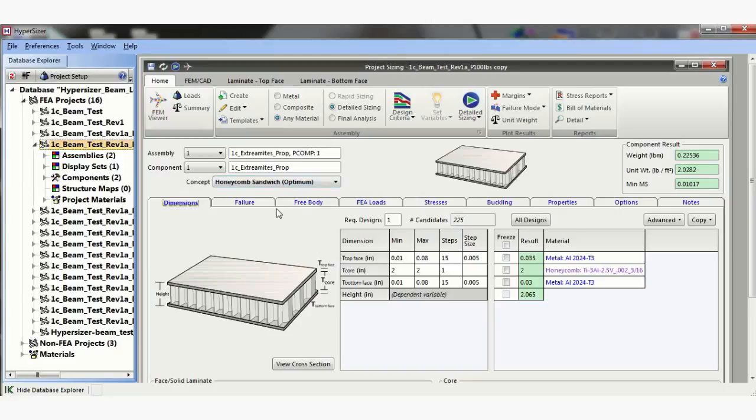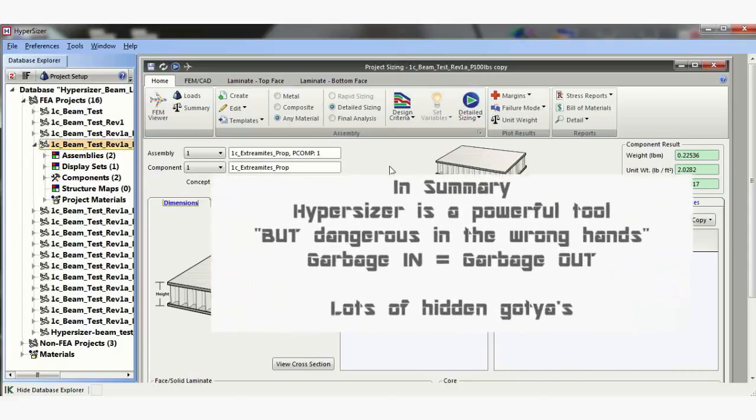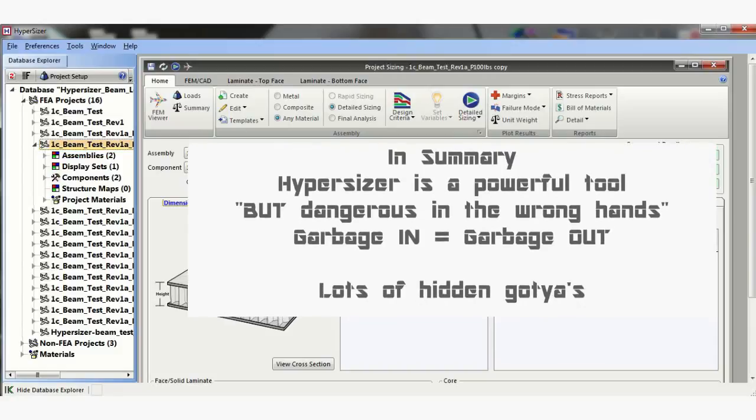There's very few packages that actually allow you to do what I'd call real analysis, which is really hand analysis, P over A and My over I, buckling, crippling, whatever we've got in here. These are doing the hand cranks that we do manually, and it's pulling the FEA data in to do automatically. So if you set all this up, this can be very powerful.